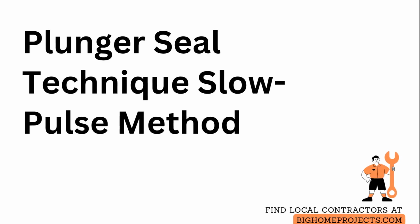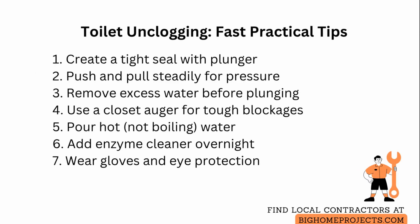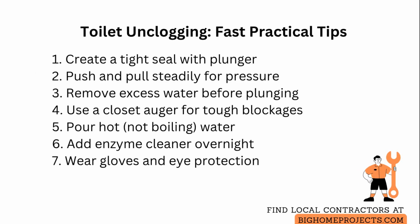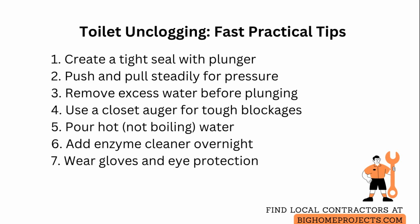Should you give up if the toilet is still clogged after multiple plunging attempts? Most clogs made of toilet paper and human waste respond to repeated, properly executed plunging rather than immediate replacement or calling a plumber. Start by creating a tight seal with a flange or bell-shaped plunger.